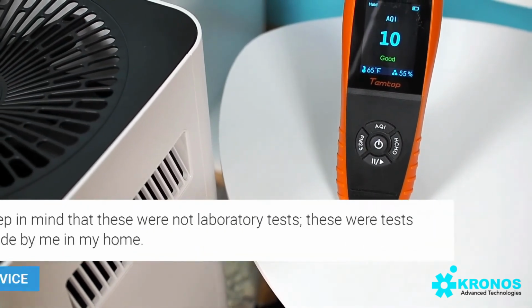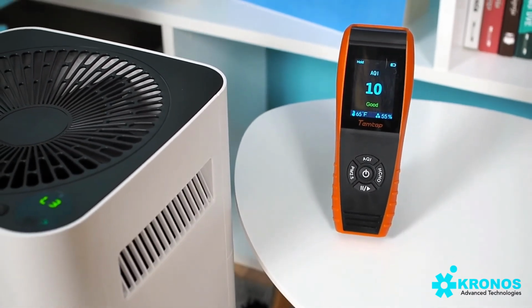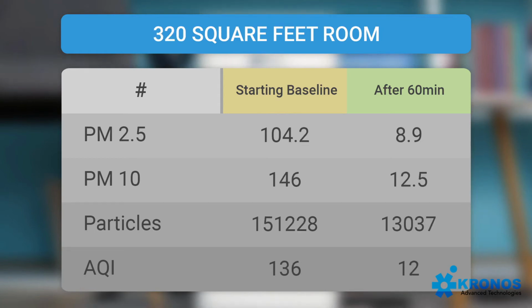We tested the Airdog X3 in several rooms. The device exceeded all our expectations and performed fantastically. In a room of 194 square feet, the Airdog X3 lowered the AQI from 157 to 11 in 60 minutes, improving air quality by about 93%. In another room of 320 square feet, the device improved the air quality by about 91% in 60 minutes. Since this room is slightly larger than the recommended dimensions, Airdog had outstanding results. Even after 60 minutes, the device continued to improve the air quality in the rooms. The Airdog Air Purifier was running on the fourth speed in all presented tests.